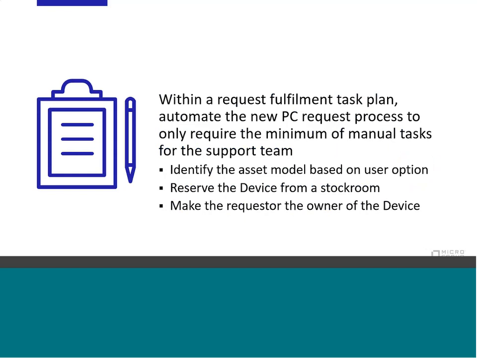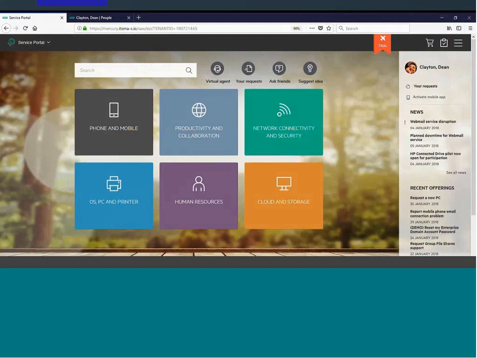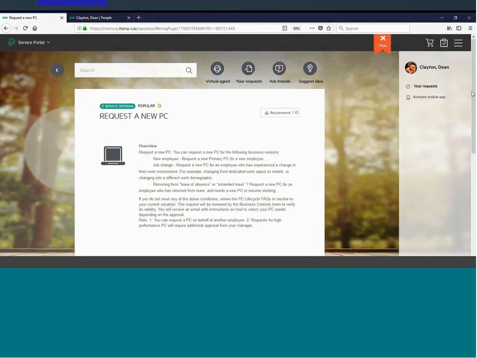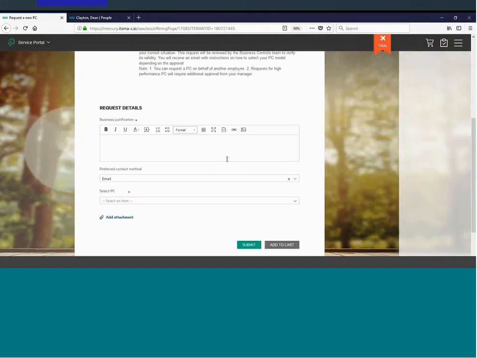And in this case, because I want to bypass that approval this time, I'm just going to put it through. I'm going to say we're going to order a travel PC. Okay, so we'll order a travel laptop, select the travel-friendly PC, and okay, and we're going to submit that. Now the request is created. Obviously that means we haven't had to go through the approval, and we're in the fulfillment stage. And we can see that from where we are in the record right now.